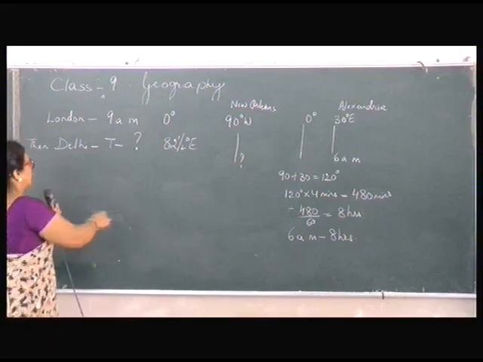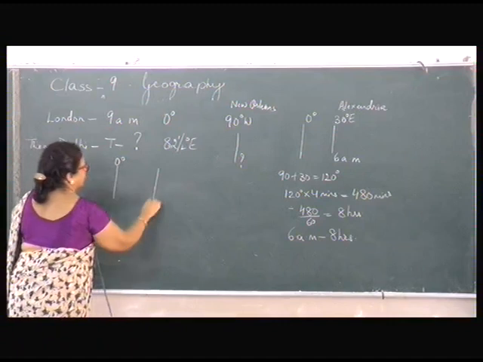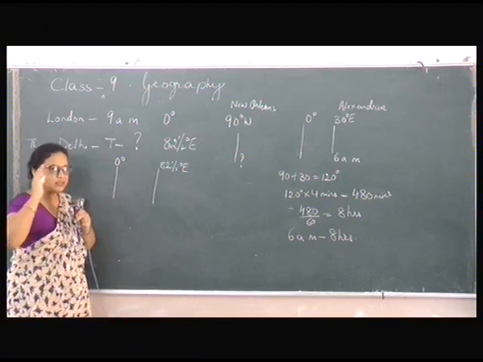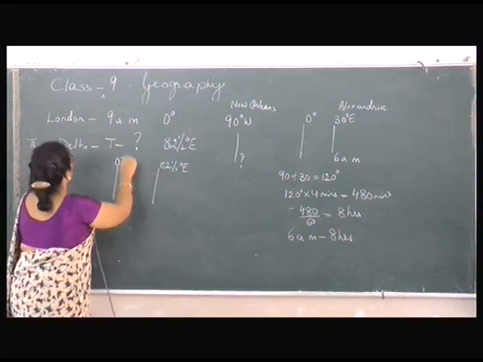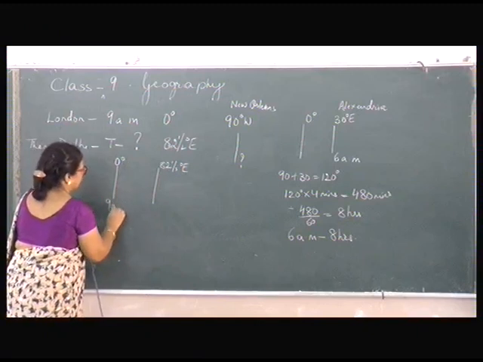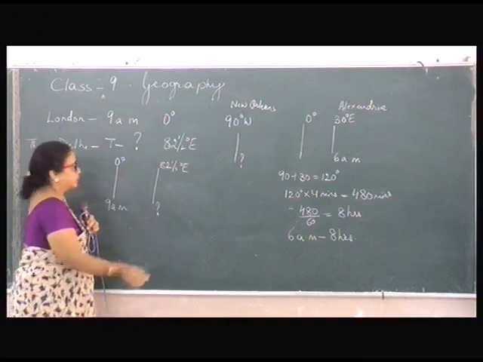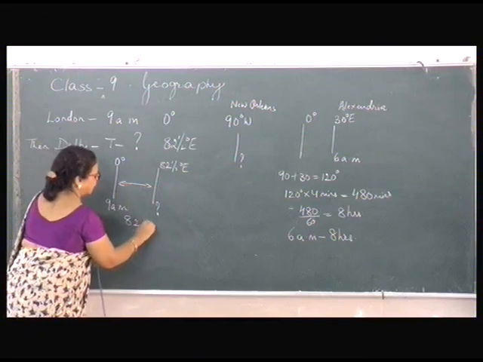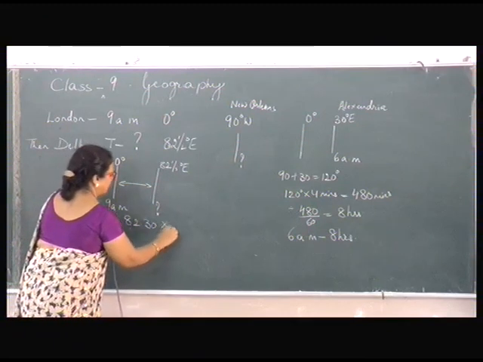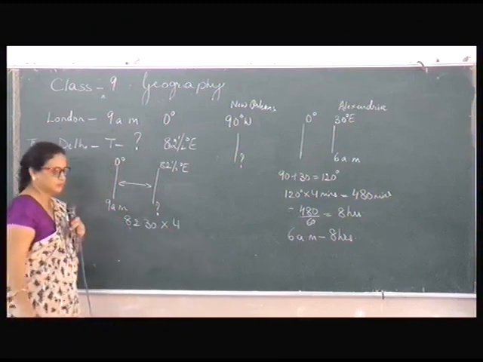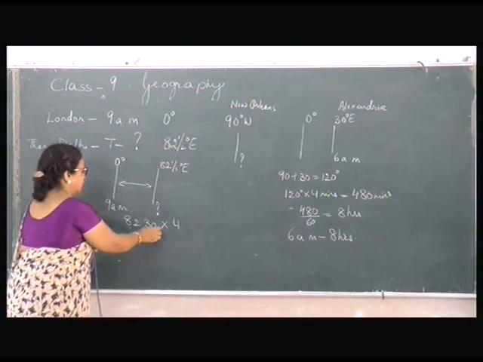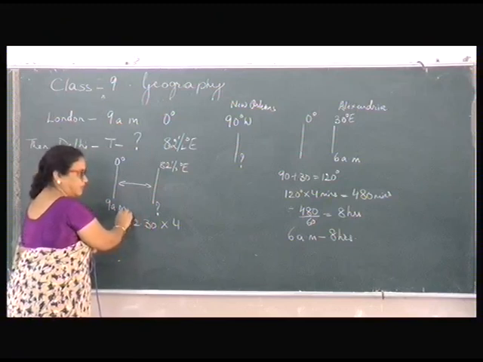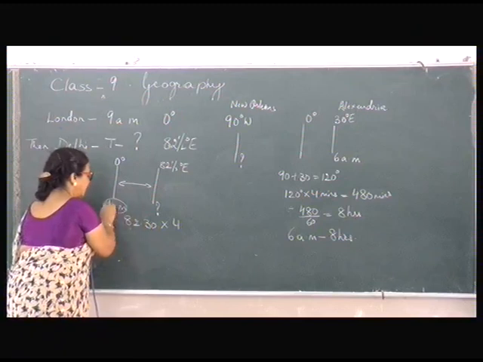We draw 0 degree meridian and 82.5 degrees east. When we draw the meridians, the figure becomes clear to us. We have to calculate the time here when it is 9 am. From here to here there is a difference of 82 degrees 30 minutes. This we multiply by 4 and the answer divided by 60 to get the number of hours and minutes, and to 9 am we will add it.